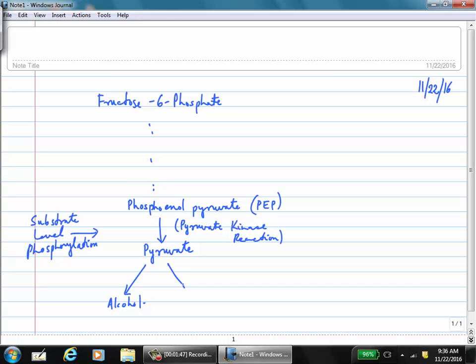What is the other possibility? Lactate. Yeah, good. Lactate. There is an enzyme called lactate dehydrogenase, and each of these actually regenerates the NAD plus, so it keeps glycolysis going. Otherwise, all the NAD plus will get used up, right? And you're not going to be able to continue the procedure. Because earlier on you did need the NAD plus to go from glyceraldehyde 3-phosphate to 1,3-bisphosphoglycerate, right? If you look further up.